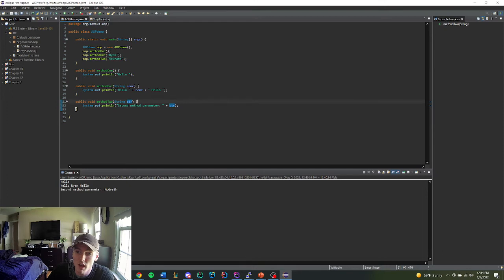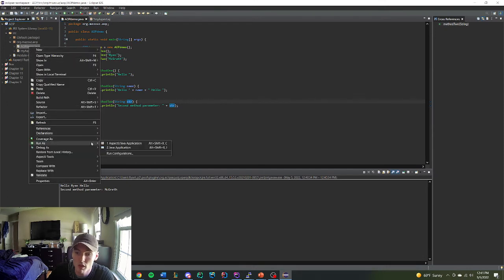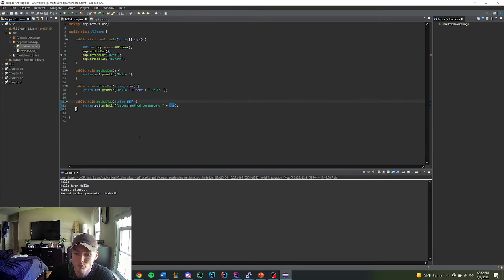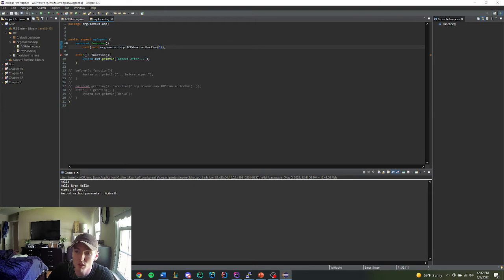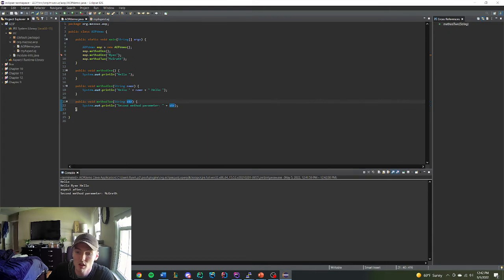And what this asterisk here means is you can ignore any of the parameters. So let's take a look at that, and we will come back into here, and I will run this once again with that turned on. I'm sorry, this tells it to run after the first method. So here we say it will print aspect after, and that is due to the after reserved word, meaning after this is called and compiled, we want to print this out. And as you can see down here, hello, Ryan, hello, aspect after is printed.